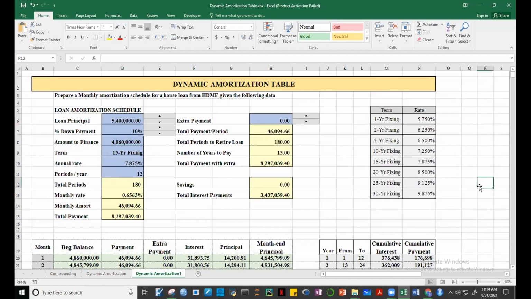Also, we're going to make provisions for extra payment. Ano yung extra payment? Kasi if it's 15 years, no? 15 years, our monthly amortization is 46,094. Pag 30 years, di ba? If you recall this, it's 42,201.